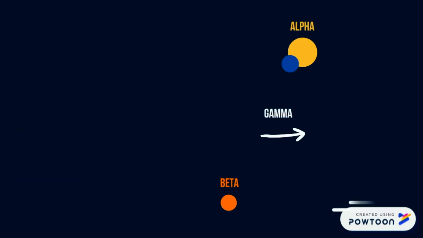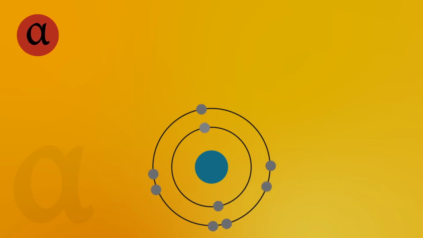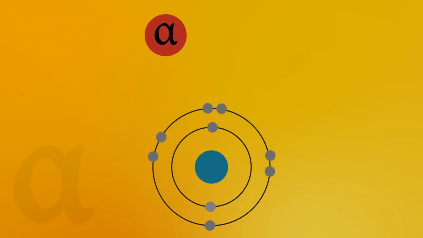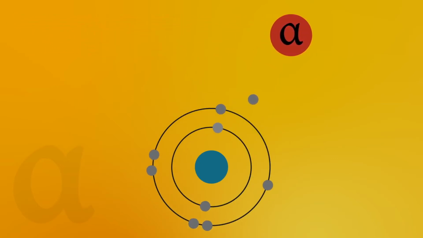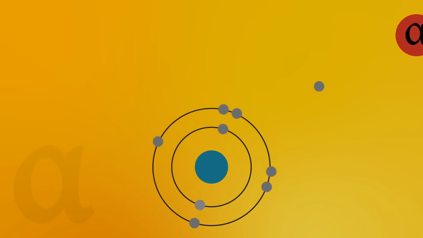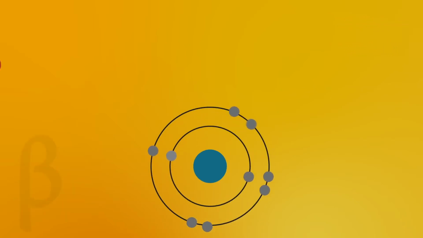When coming in contact with other atoms, this ionization radiation removes electrons from orbit around the nucleus. Alpha radiation has the most potential for harm due to a more powerful charge interaction with surrounding atoms. The alpha particle can interact with electrons in other atoms from a greater distance because of its stronger charge. The beta particle has less potential for harm due to its smaller charge. It needs to be closer to cause damage. The least potential for harm is the gamma ray that has to have direct contact with an electron to cause damage.